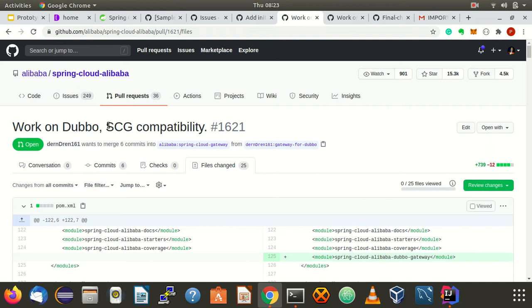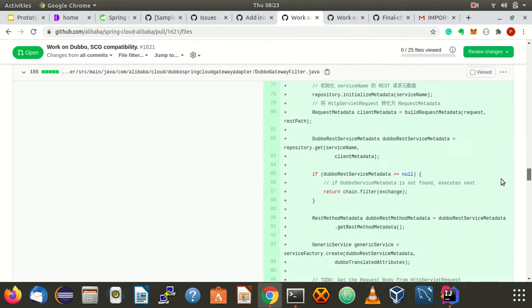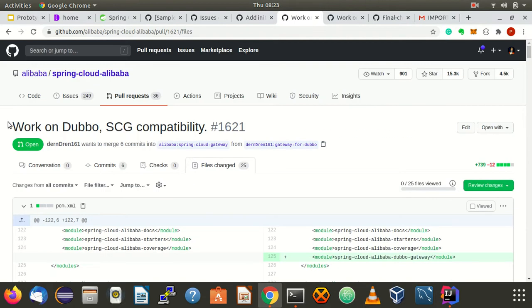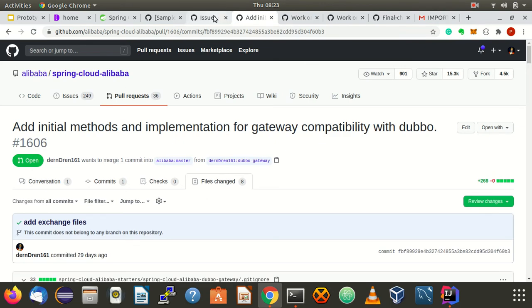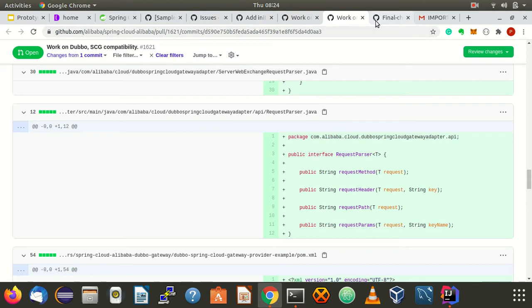He also helped me clear all unnecessary POM files and unnecessary libraries that I had used. So basically, this was my rough work in this repository, and later some of the code was merged by my mentor. He helped me with that.